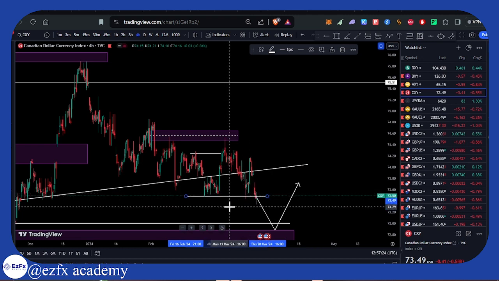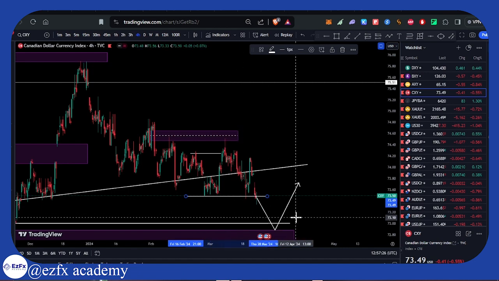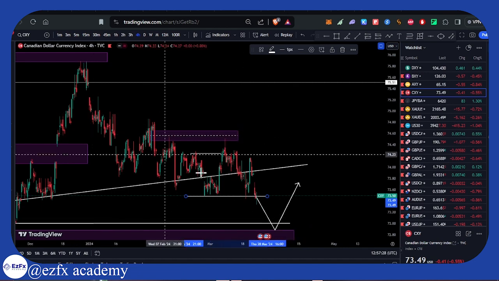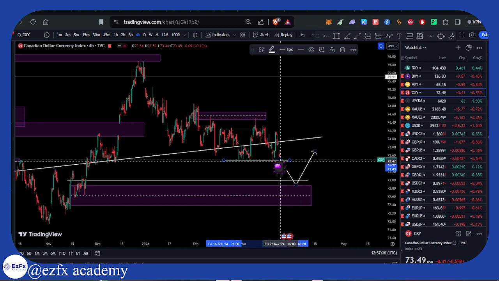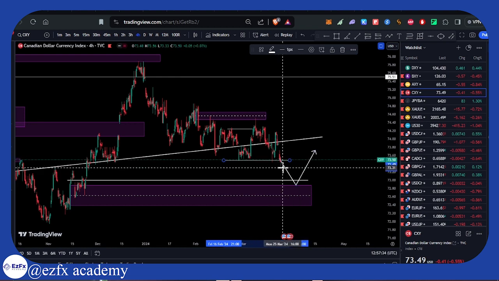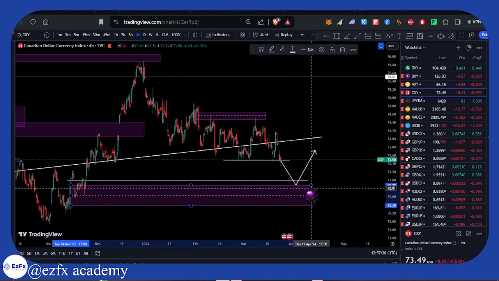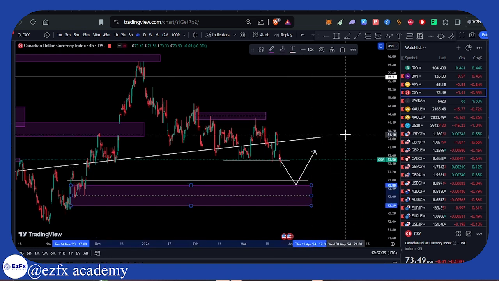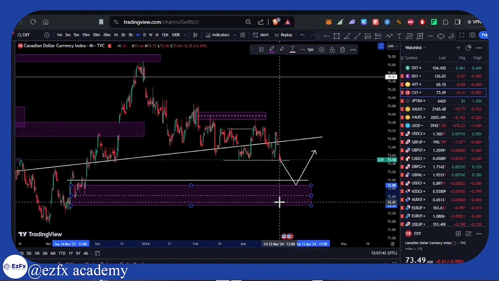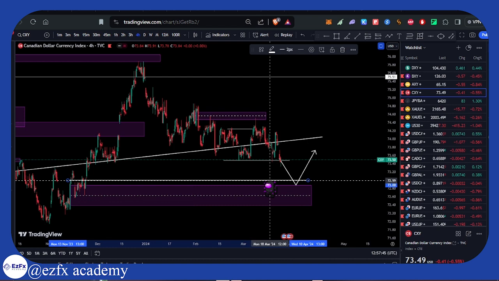This is around 73.49 or 73.50, thereabout. I want to see a candle properly break below this. If I can see that, then definitely I'll be expecting price to still drop a bit more into this zone. I've marked out this zone for quite some time now. This is between 72.88 and 72.39, so I'm watching out for there. Also watch out for this point. I'm expecting a little bit of a reaction from here as a resistance, 73.00.